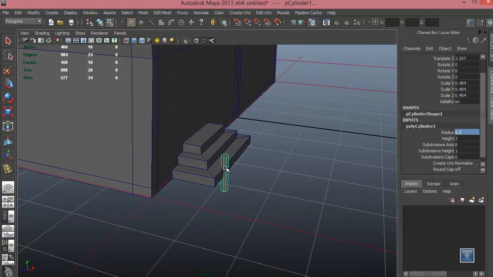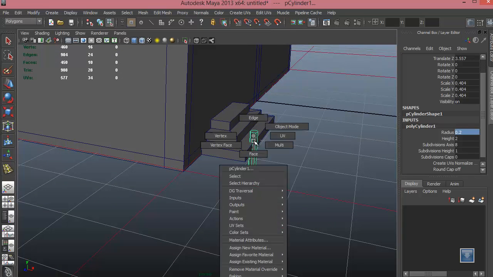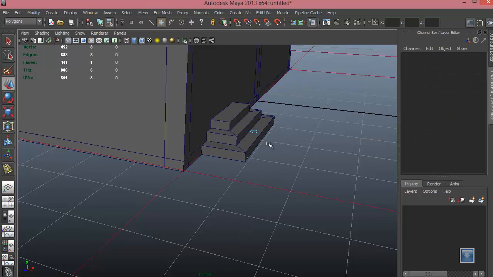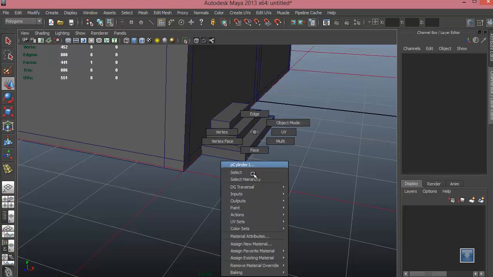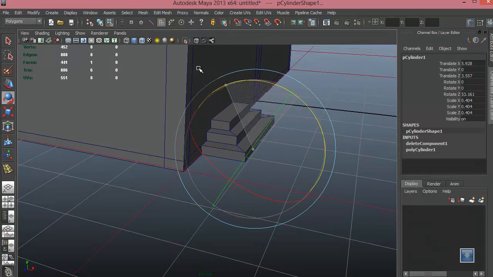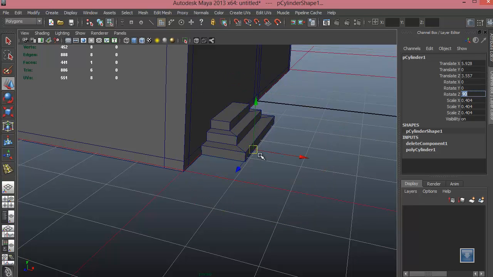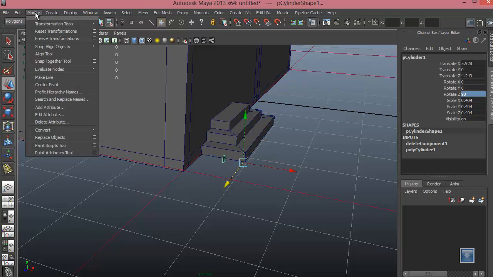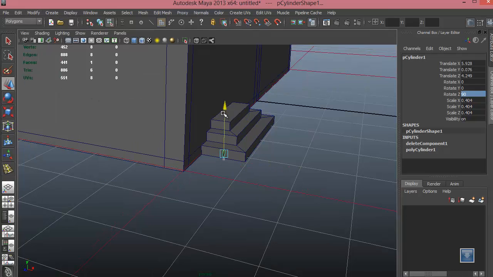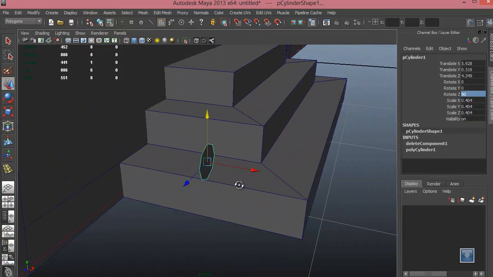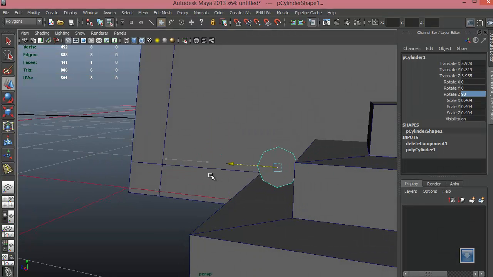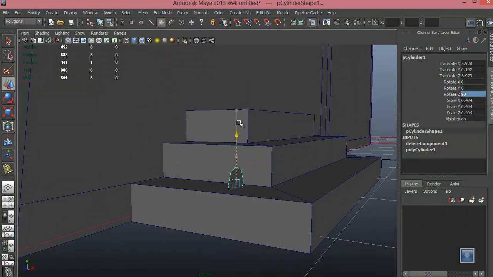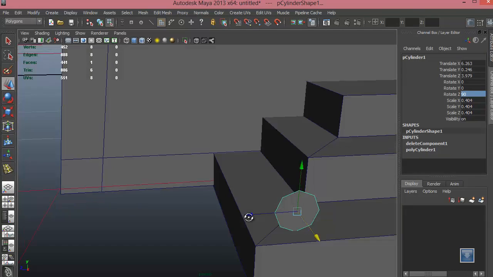Okay, that looks like a nice pipe, and I'm going to delete all the other faces except the top one. Just one single face I need. Go ahead and select it, rotate it something like 90 degrees, bring it out. Okay, I can do a center pivot, modify center pivot, pull it up. I'm gonna place it exactly where it needs to be. I'm gonna keep it in this step. I'll put it a little bit out. Okay, there you go.